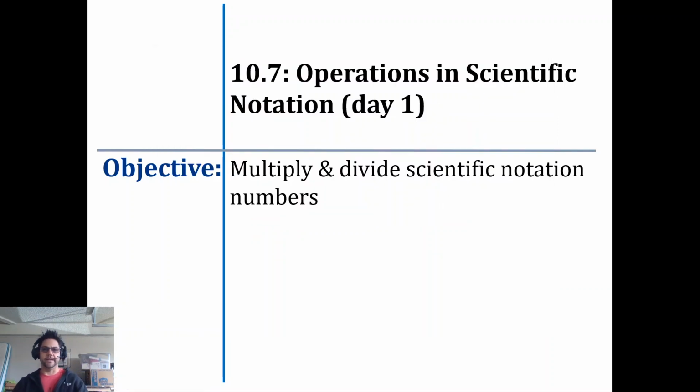All right, ladies and gentlemen, we are going to be doing operations in scientific notation day 1. So actually we are starting with multiplying and dividing because it's actually easier than the addition and subtraction version. So I can multiply and divide scientific notation numbers. So we really just have a few examples here.